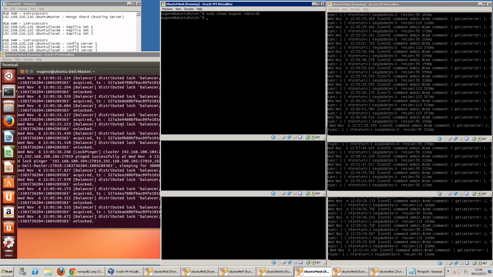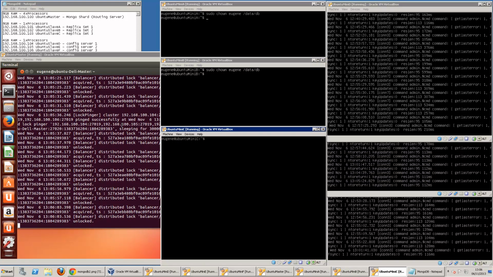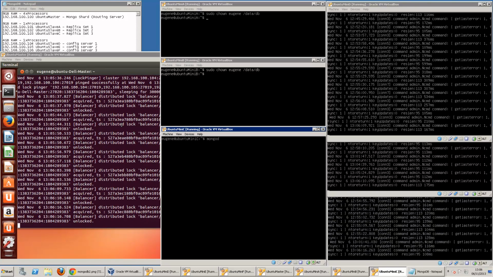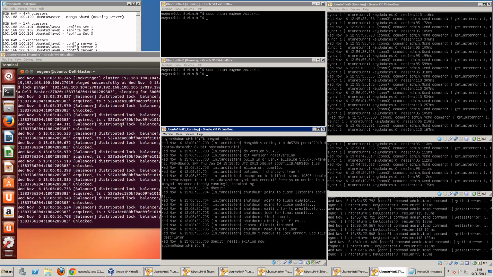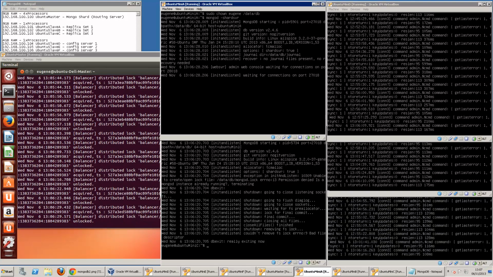So I'm going to change the ownership to myself, and also making sure that this is changed. Thirdly, I'm going to just leave that and show you what happens if you don't change the permission for the folder. If I run the MongoDB sharding server, it's not going to run. But going back here, with the ownership changed, it's waiting for connections on port 27018. The web console is 28018.